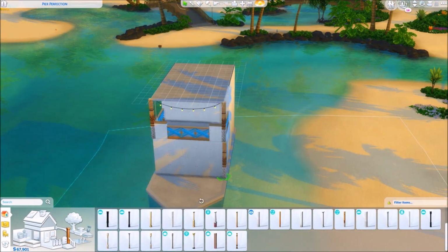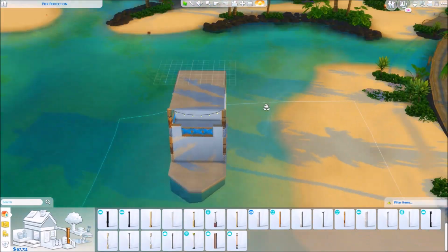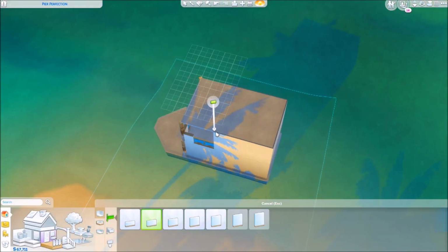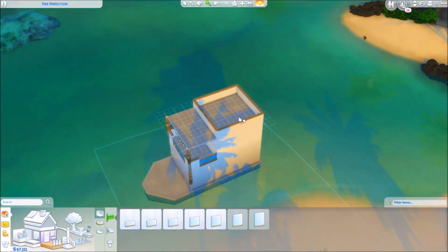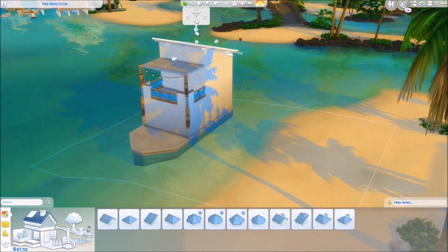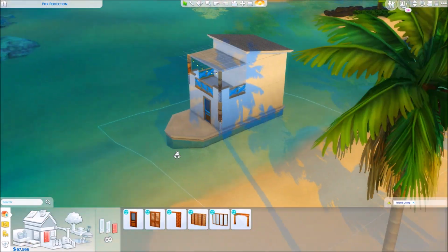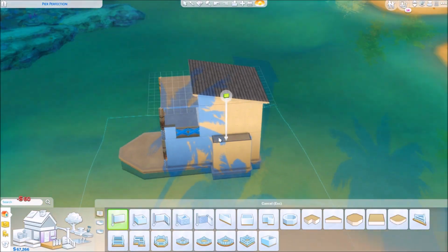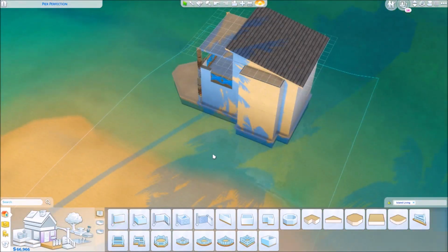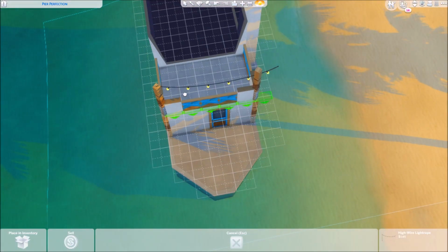And the foundation of this house is a bit weird because I used a steel foundation, and that looks kind of weird on a houseboat. But I don't know, the other ones look even weirder. I saw other people use the steel foundation as well on their houseboat builds, so I decided to go with that one as well. So yeah, it looks kind of strange, but oh well.